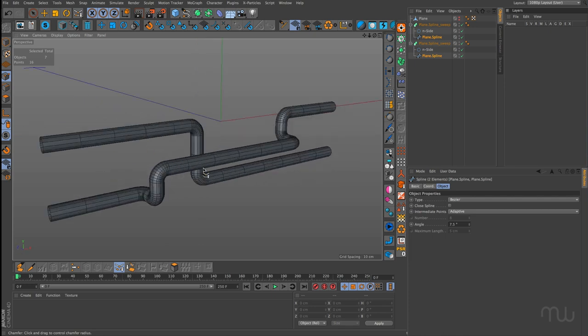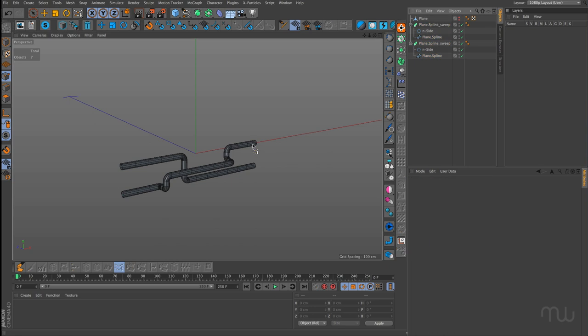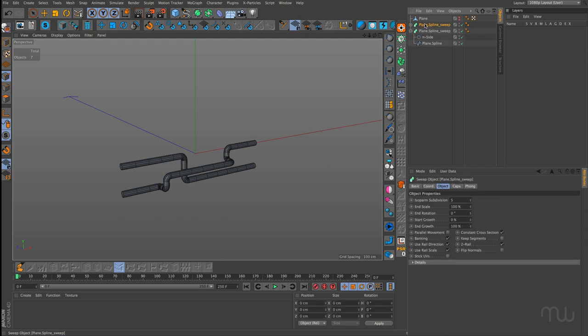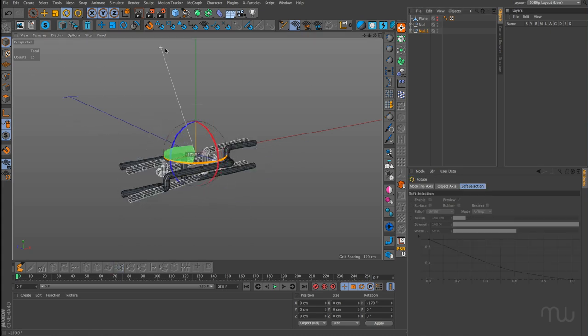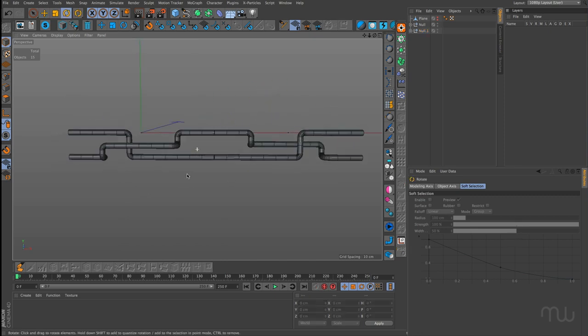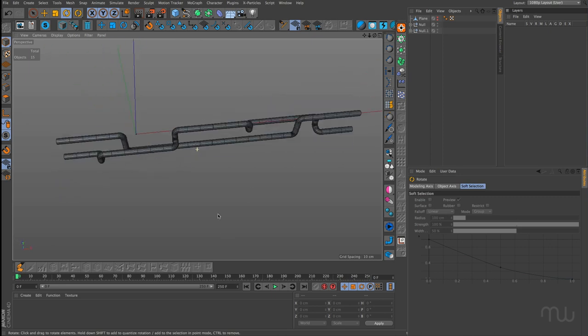Now you can build up some really complex pipe situations doing this. And the benefit of having both ends meet up at the other side is that you could, say, take these sweeps, group these, copy them, come into object mode here. Let's rotate these round like so. Move tool and move these out. And now we have something that is a little less repetitive, as we have a different scenario on each side.